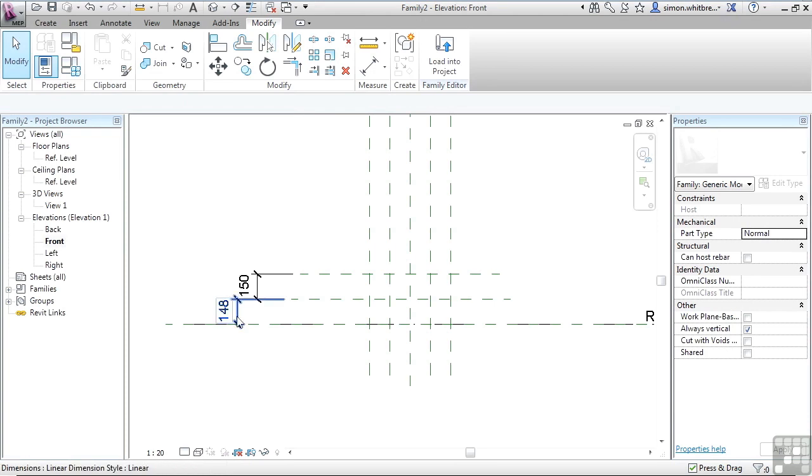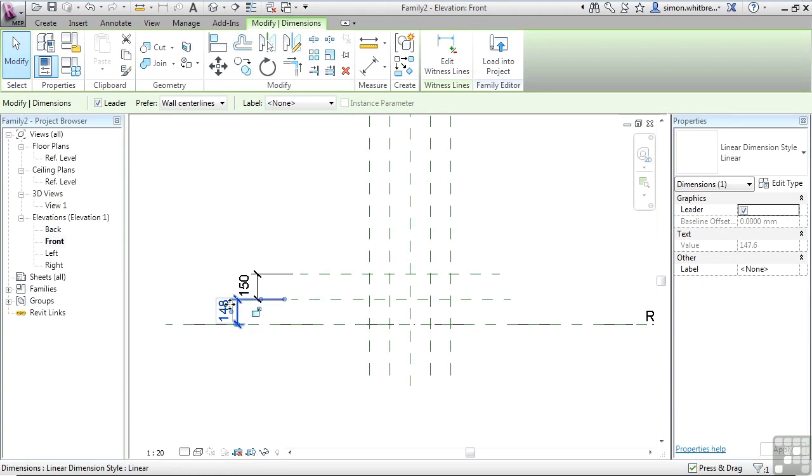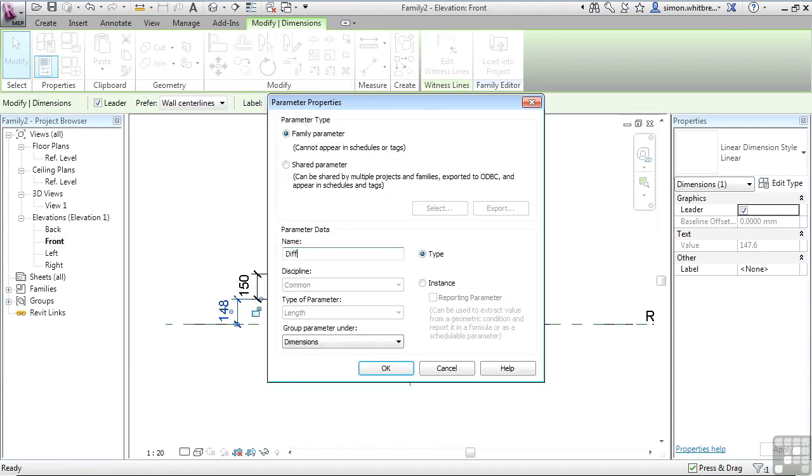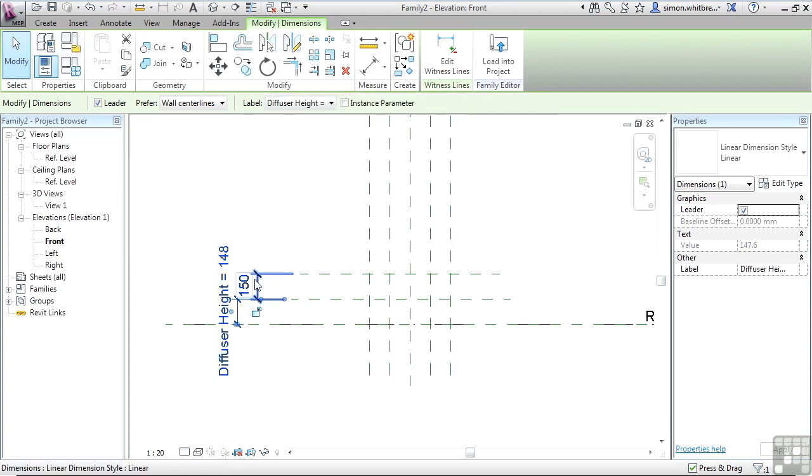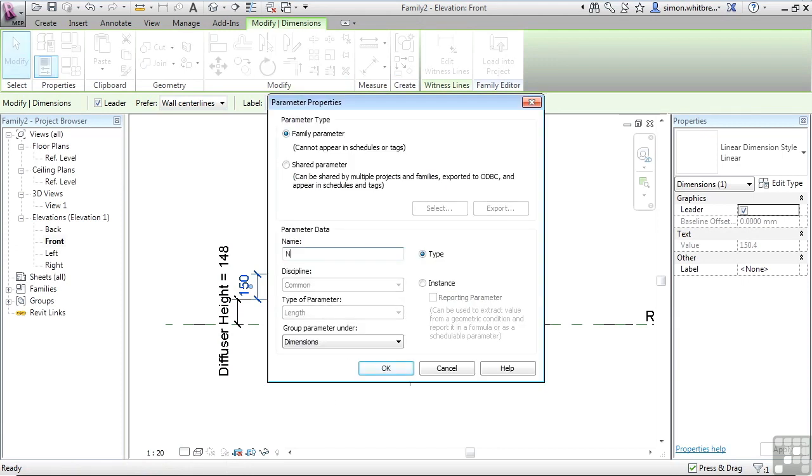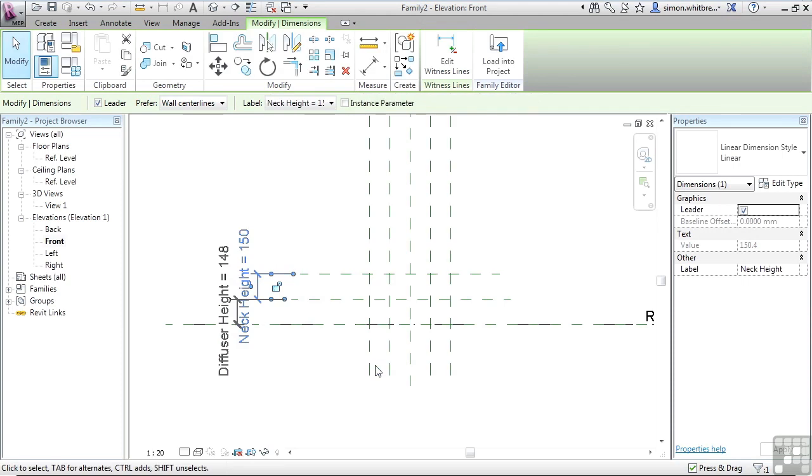If I just want to define this as a length and not a duct size, what I can do is select the dimension, click on Label just as I did before, but add a parameter. And let's call this Diffuser Height. And do the same with the dimension above. And we'll call this one Neck Height. And click on OK. We now have the framework and the initial planning for our family completed.